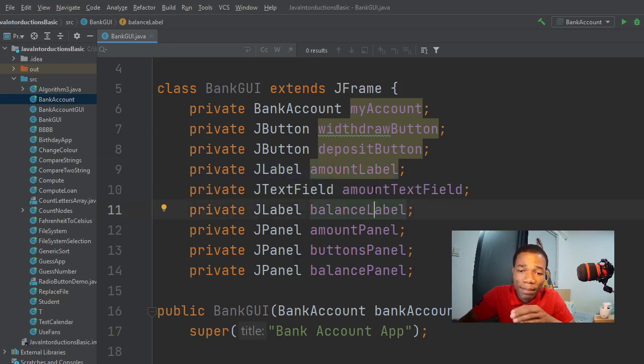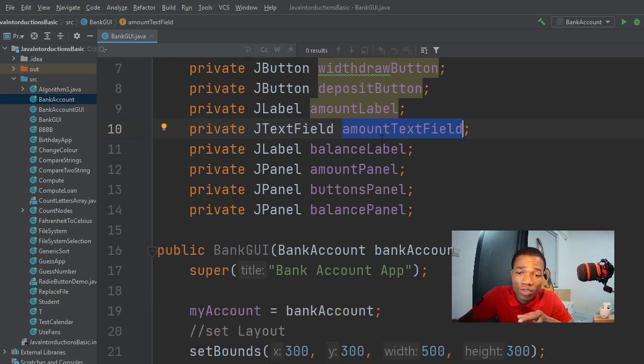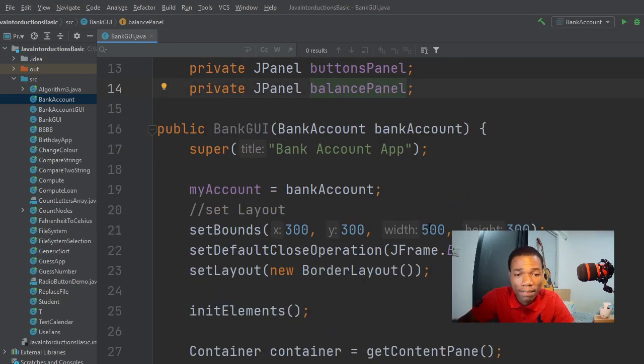And we have the amount text field, wherein when we enter the information it usually updates. We have a balance label, which shows the details when we deposit, the amount that has been deposited, the updated information. The next thing is the amount panel, which is for the string, and a button panel, also for the string, and the balance panel. So it's the same.